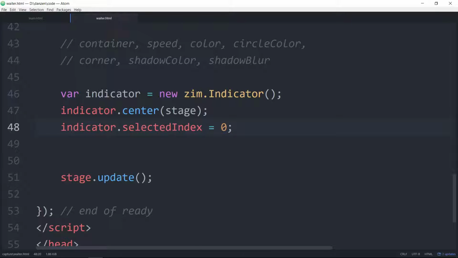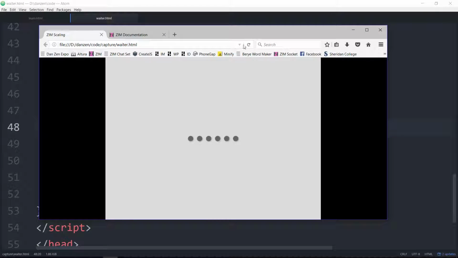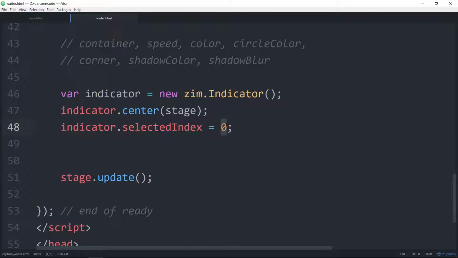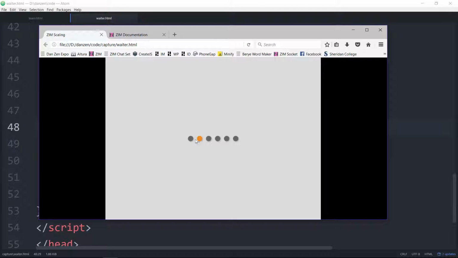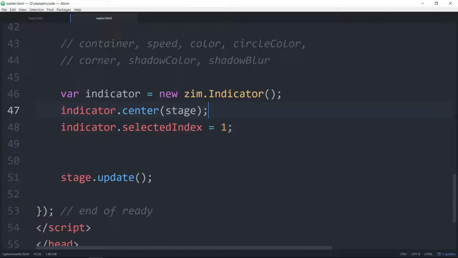Selected index, my apologies. If we can select it, and this will be selectable as well, we can set it up so that we can select, and there it is. Okay, and if we said 1, it would go to the next one there. So that's how we can set it. We could also ask which one's selected as well, and that will tell us.